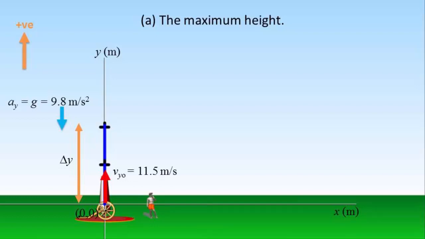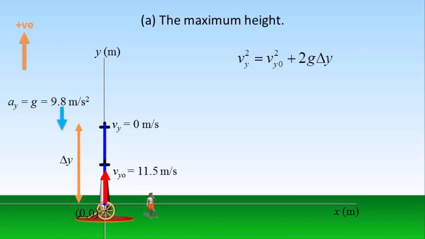If we take only the first half of the motion, then the final velocity in that first half is the velocity at the maximum height, which is 0. So we can use the fourth equation, which is v squared equals v naught squared plus 2ax. But since we are dealing with the vertical direction, we will relabel the equation using y instead of x. So our equation becomes vy squared equals vy0 squared plus 2gy.